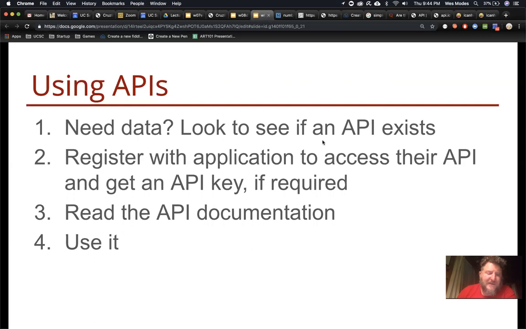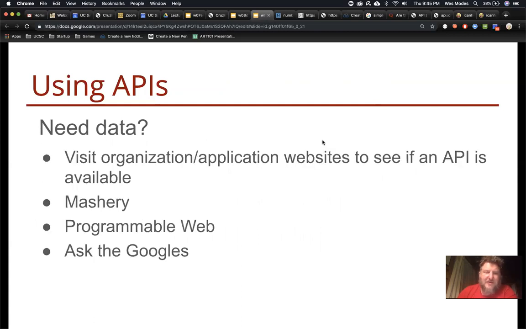So third thing is read the API documentation and use it. I would also add to that, find a working example within the documentation, get that to work, don't modify it, just use it exactly as you see it. Hopefully, really good documentation will have it in whatever language you're using, in your case, JavaScript. Get that working, and then slowly modify that to do what you want to do.